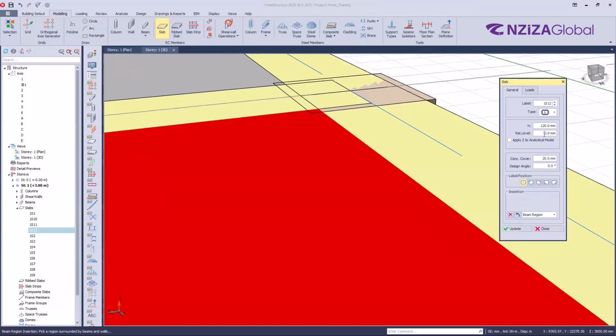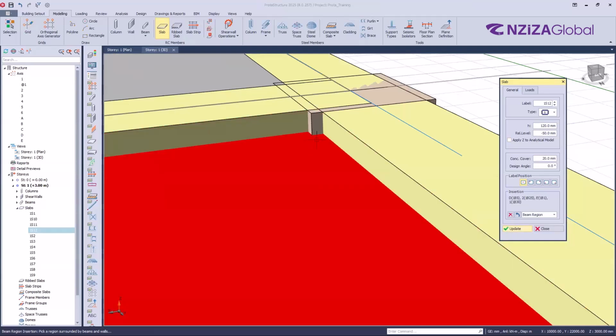If I put a negative value, okay, negative 50, for instance, it will go down. So if I put a positive value, 50, if I put 0, it will come here.